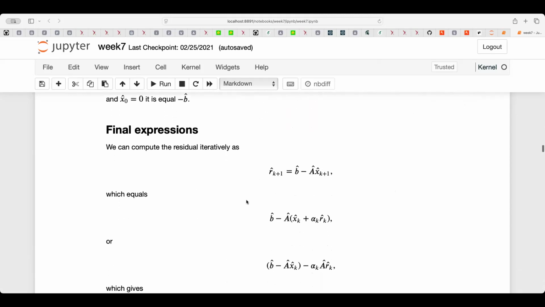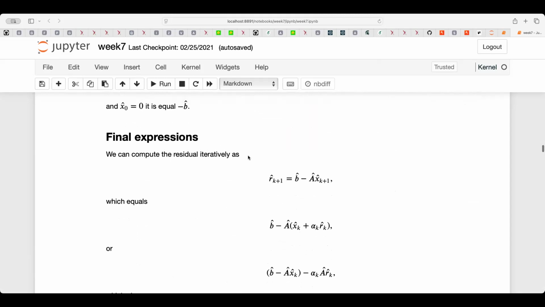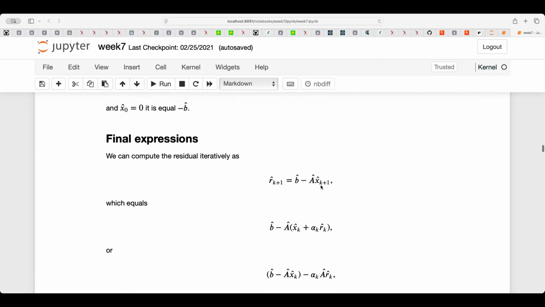So the way you do it is that you compute the residual, that is the error you make. So if you have the exact value, x of k, then this r of k is exactly equal to 0. So this is when you terminate the iteration.